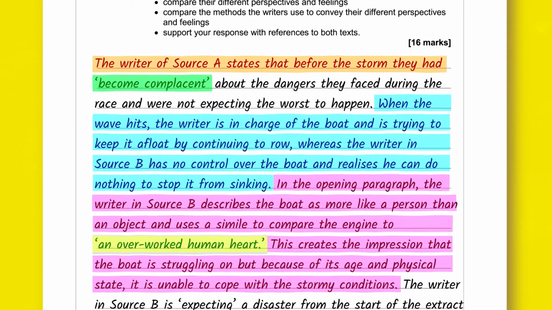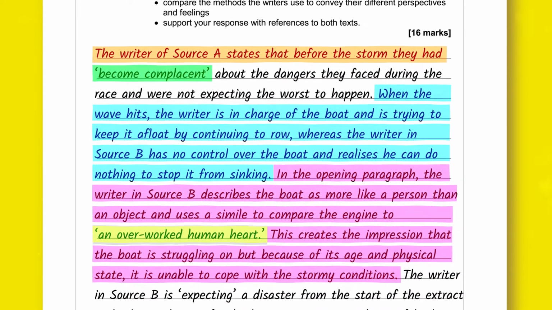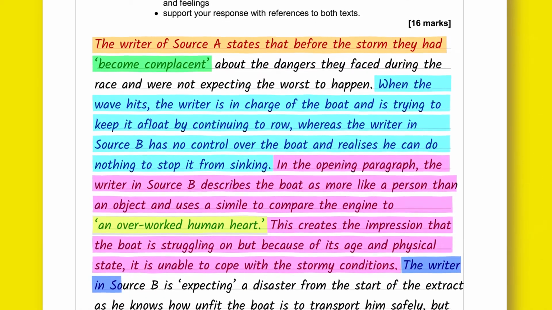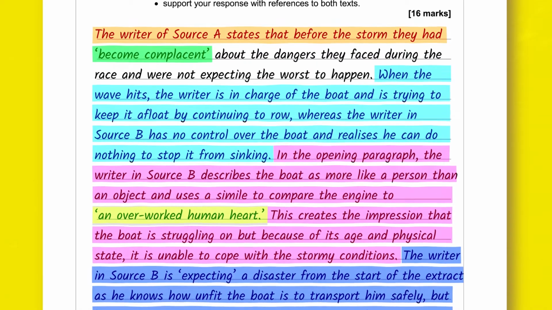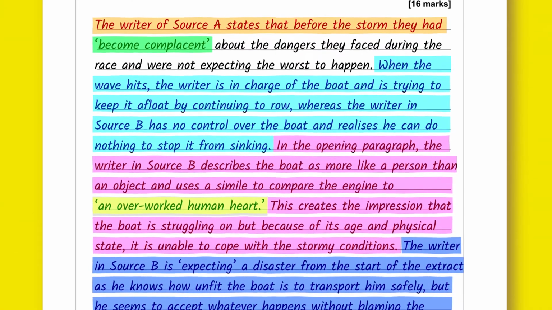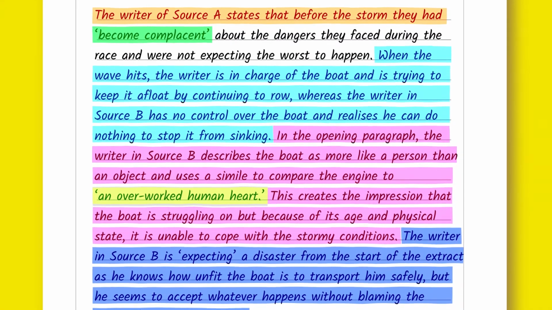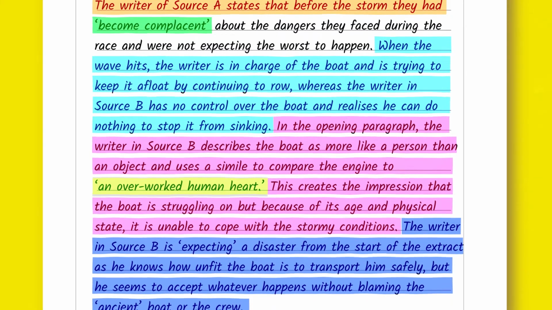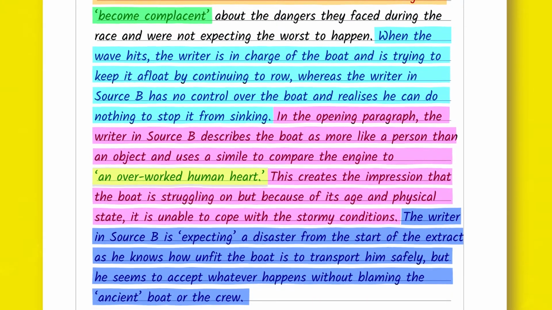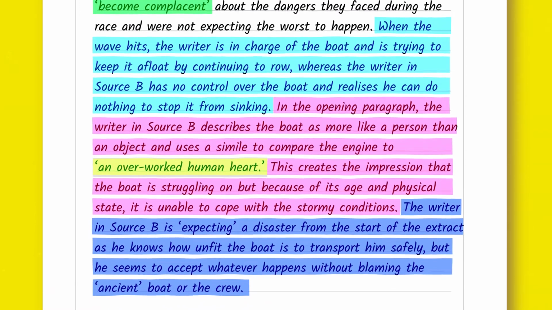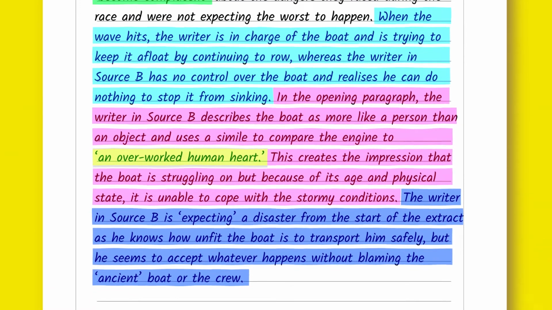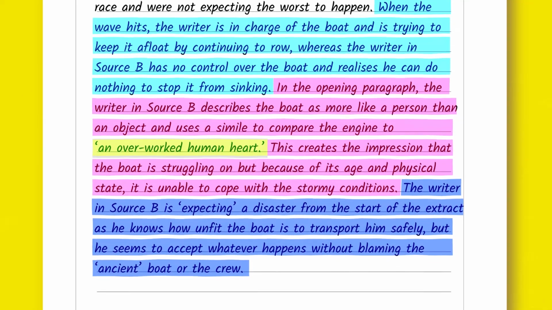We see this in the next part of the answer, and the student again gives a quote to support their answer. After this quote, the student then starts to explain the effect this quote and method has on the reader. This also shows us that they understand the text, the ideas and perspectives, and how the writer uses the simile. The student then finishes this part of their answer by again showing a clear understanding of the different ideas in the texts. Remember that your answer doesn't have to follow a set structure, and that you can add quotes, discuss writer's methods, and talk about the effect on the reader in any order.